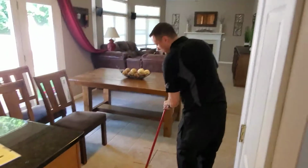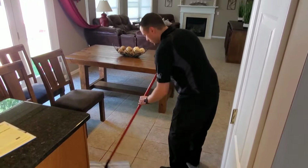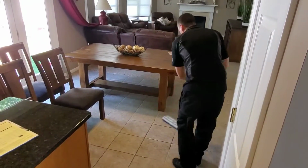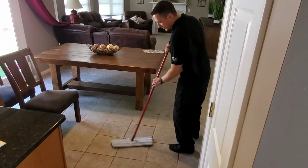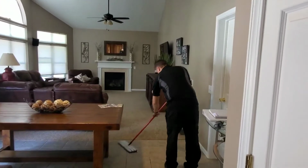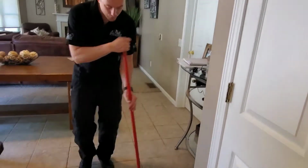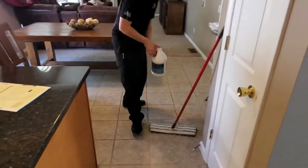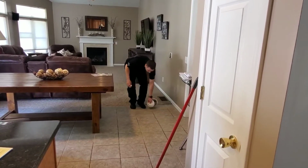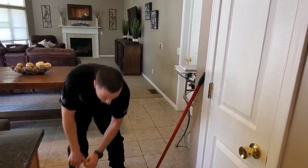So I'll put the mop in a puddle first, just to get the mop wet, and then I'll just go through and work it in. You can go on the entire surface, but of course you're focusing on the grout lines. And actually the mop soaked up quite a bit, so I'll need to pour a little bit more. It's always better to do a little bit too less than a little bit too much, for obvious reasons. I'm not going to do the whole floor on camera now, but just to show you the process.